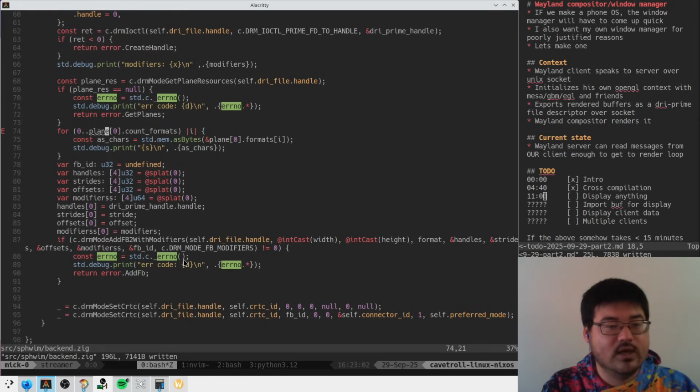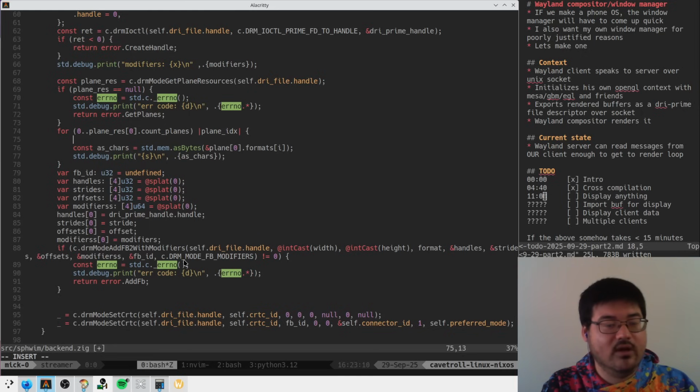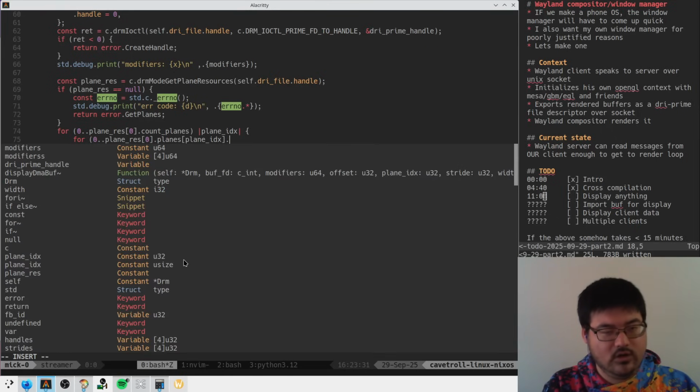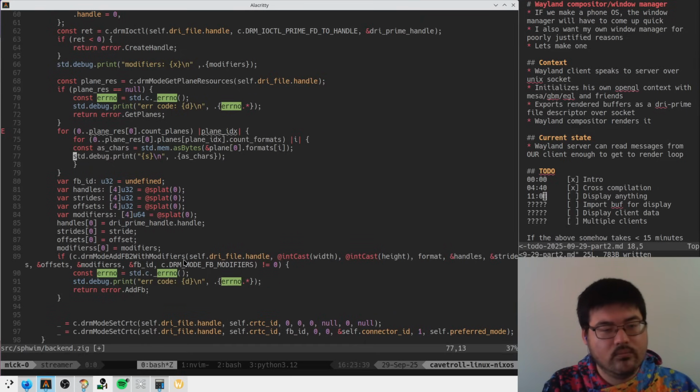Here we do this and we say for plane res 0 count planes, we have plane index. And then we have for plane, for 0 to plane index. No. Plane res 0 planes plane index. Count formats like this. I guess we should do this.